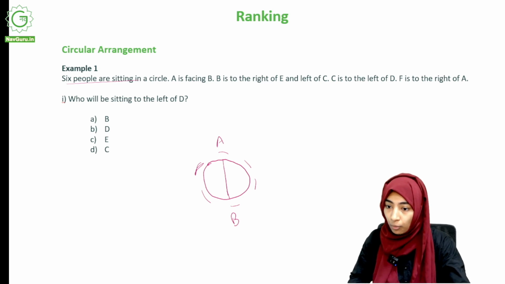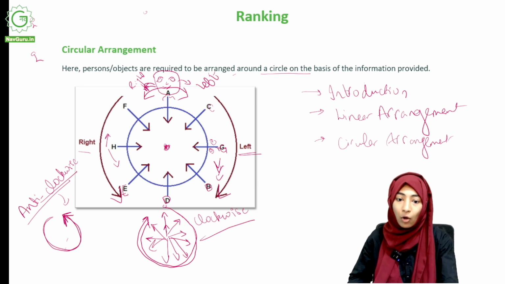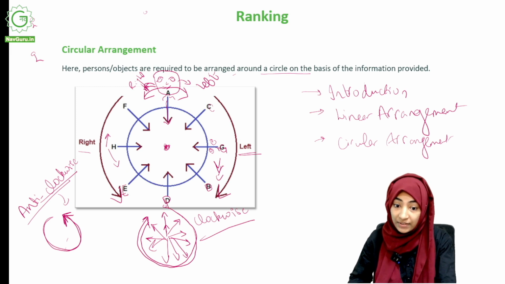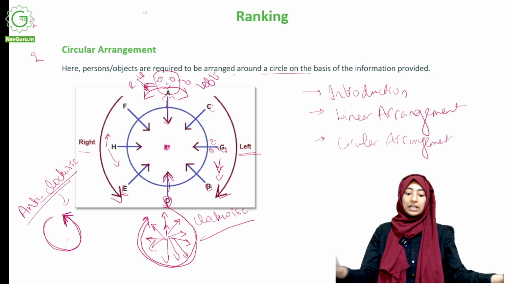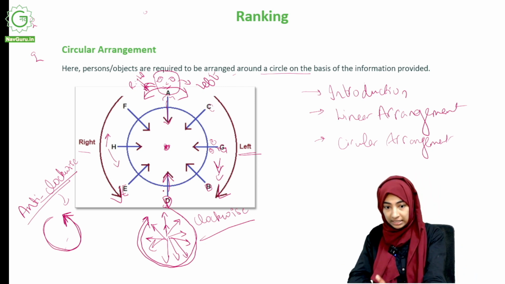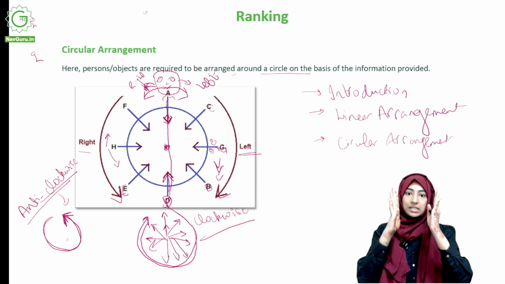Basically, let me just go back to this image that we have. Here, what do we mean when we say that something is facing something else? Basically, the opposite one. So here, A is facing D. They are opposite to each other. Right? So basically, just think, if you're sitting in a circle, the one that you see right in front of you is going to be the one that's sitting directly opposite to you, right? So that is the one that you will be facing. What does facing mean? The one that your face is turned towards.